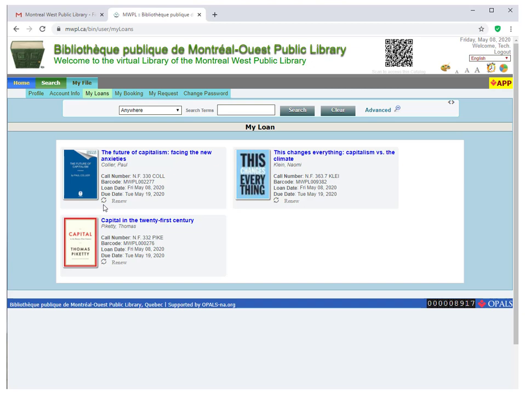For you, your Renew button should be highlighted in blue. Mine's grayed out because I'm tech help, but you as a user should be able to click the blue Renew link, and that will let you renew your item up to 2 times. This is a great way to avoid late fees and to let the library know that you will be keeping your work so that somebody else is not requesting it and looking for it in the near future. So although you have this great option to renew up to 2 times, unfortunately you cannot renew forever.